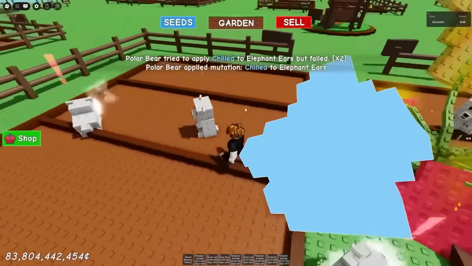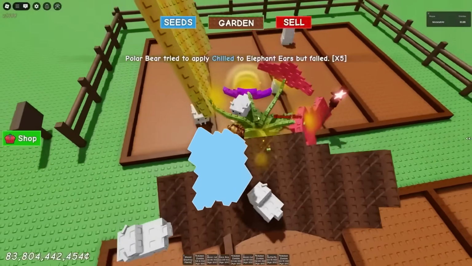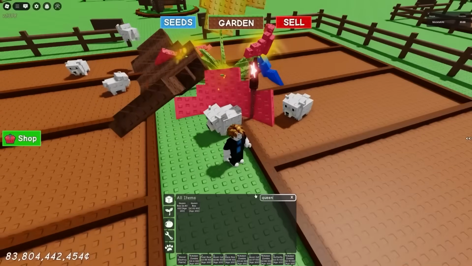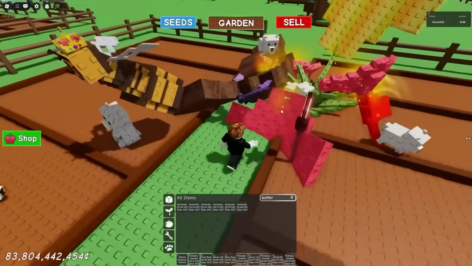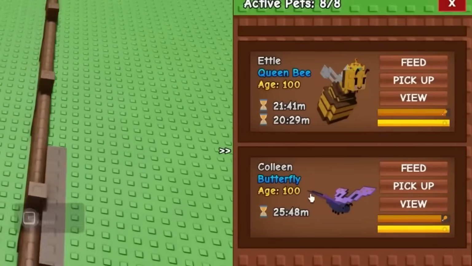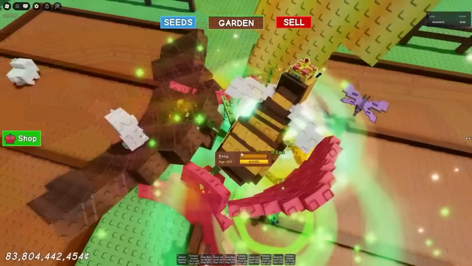All right, well, our polar bears are trying to get... Oh, it looks like they just got chilled on this one, actually. So I believe this one has all 5 mutations on it, but I can't really check until it's fully grown, which is a bit of a problem. But we can start making progress. I'm going to get a queen bee out, and then we're going to get our butterfly out so we can convert this elephant ear to rainbow. Again, the queen bee has a 5-minute shorter cooldown than the butterfly, so we can get that rainbow effect on this elephant ear 5 minutes faster than we normally would.